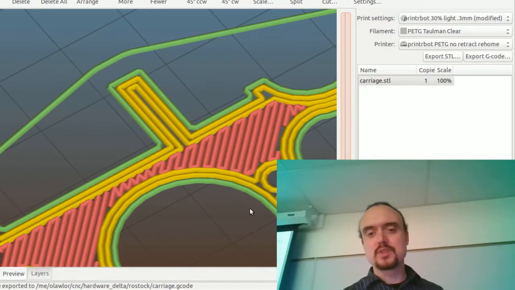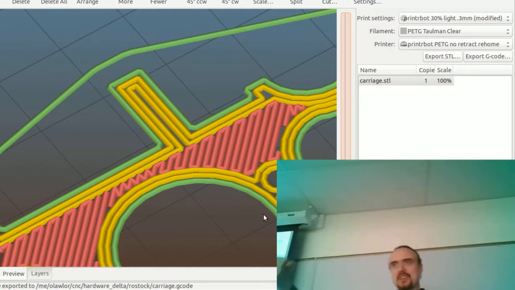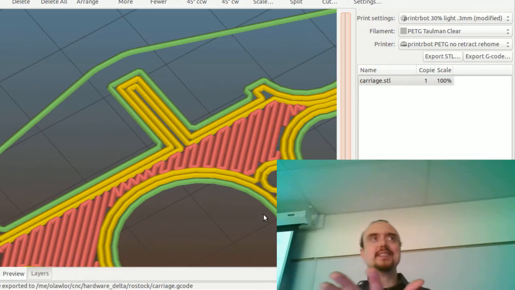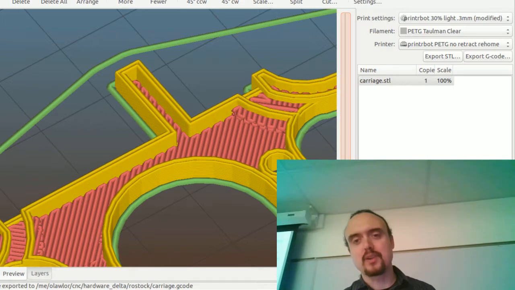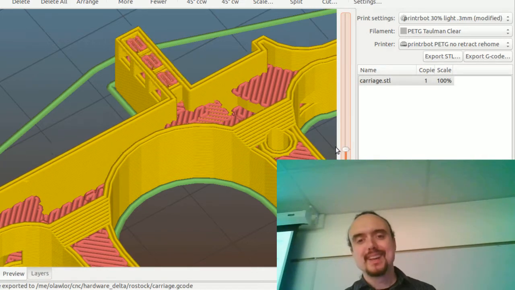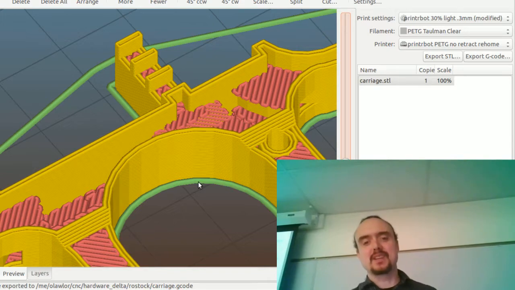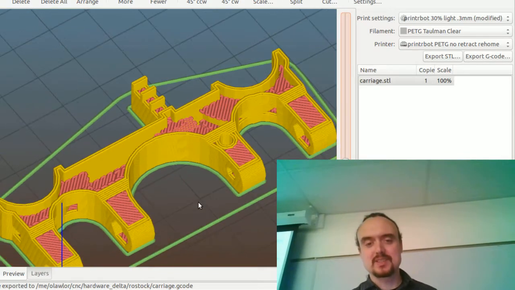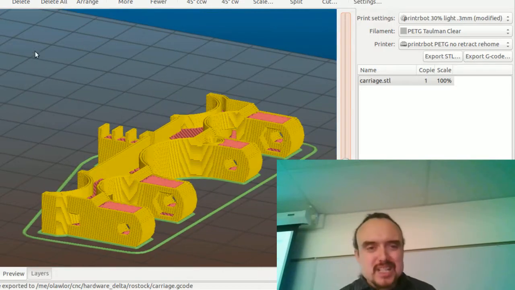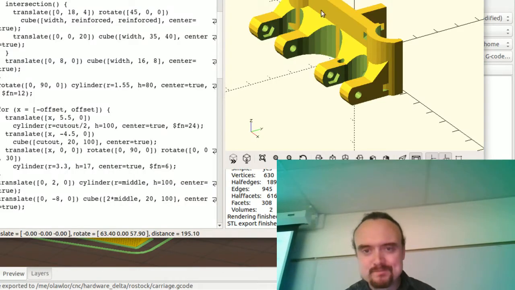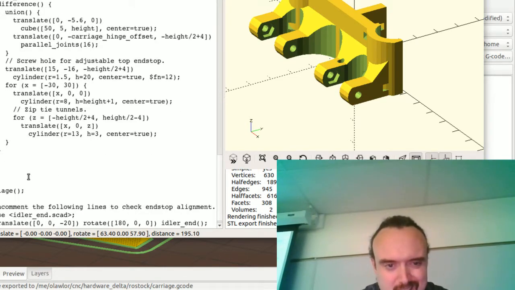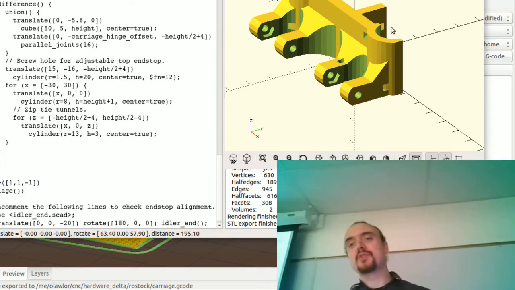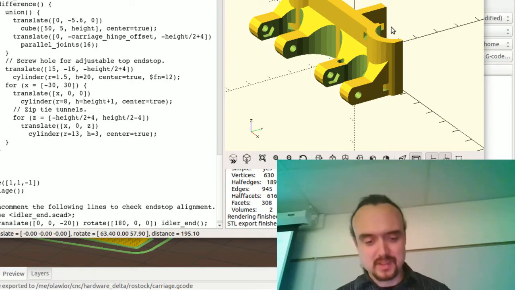The first thing a printer is going to do is put down a giant, fat, thick layer of plastic just to get something stuck onto the print bed. Then it's going to print a slightly thinner layer on top of that, and then print layer by layer, slowly building up the part. I often have to squint at these things and make sure it hasn't done something really wacky. This happens fairly often. This part was designed to print pretty well in the orientation it is.